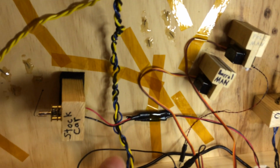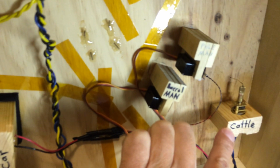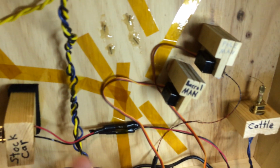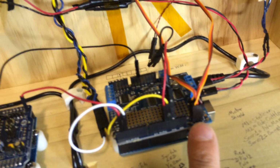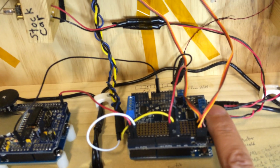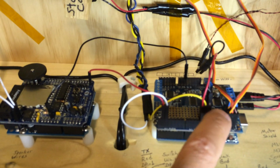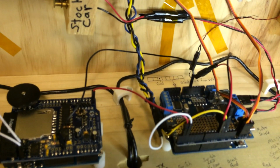And our motors are, for the 1, the stock car, and 2, the cattle guy who is actually shaking his head up the pole. And these are both DC motors. And the guy in the barrel and the man up the pole happen to be servo motors. And they all connect down onto their respective areas within the motor shield. On this particular motor shield there are 4 contacts for DC motors and 2 for servo motors, and there's also 1 for a stepper motor. So it makes it kind of easy.